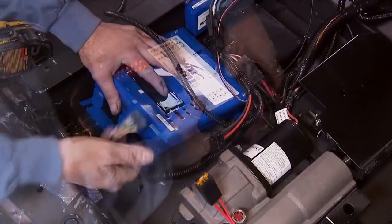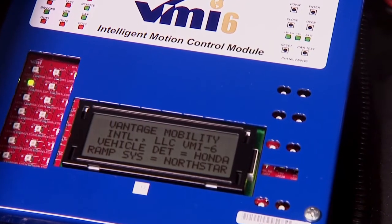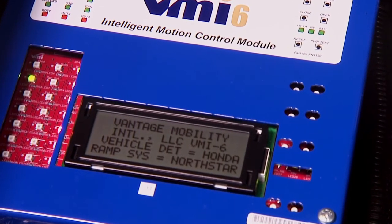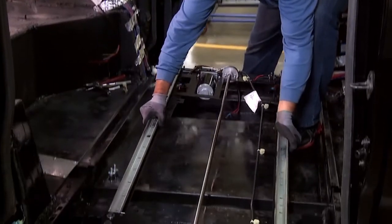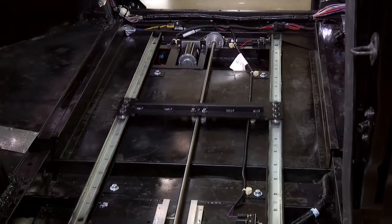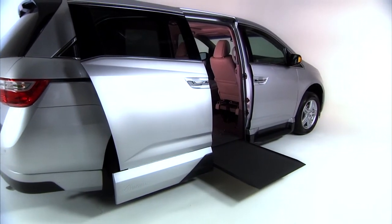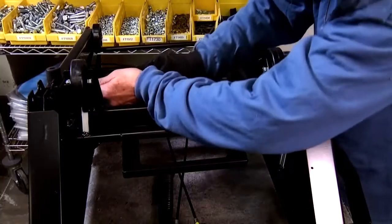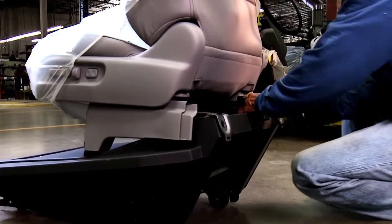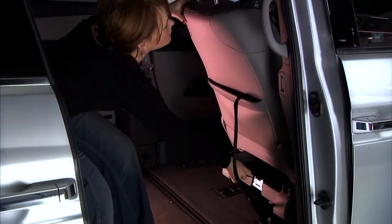Electrical modifications and testing are key stops along the assembly pad. The main component is the control module — a sophisticated unit that is the brain behind the ramp conversion. The Northstar ramp is a single piece that slides in and out of the van in a pocket beneath the door, enabling 100% unobstructed access to the vehicle. The factory seats are attached to removable seat bases, so they can be easily rolled in and out of the vehicle and installed quickly and effortlessly.